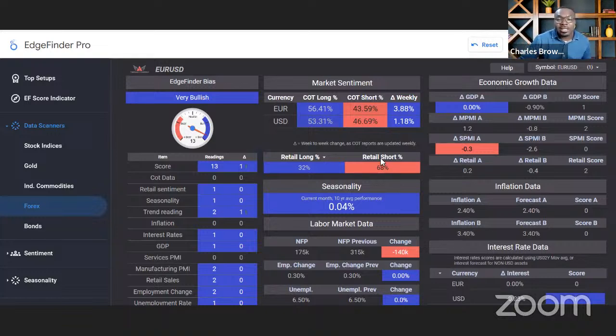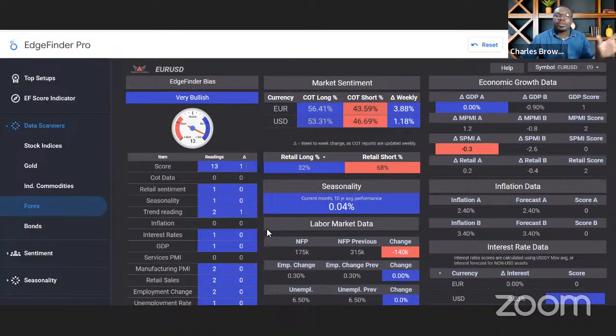Somebody will look at this and say the market is shorting, I'm going to short, and then they join. So it increases the number. So if you say the market is selling and yet the market is pushing up on your chart, what does that mean to you? You see what I mean?